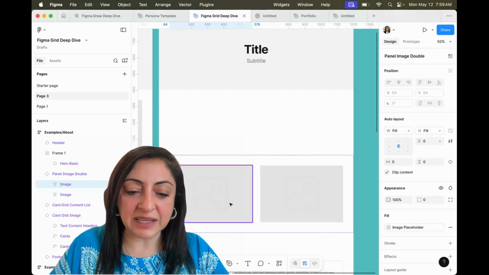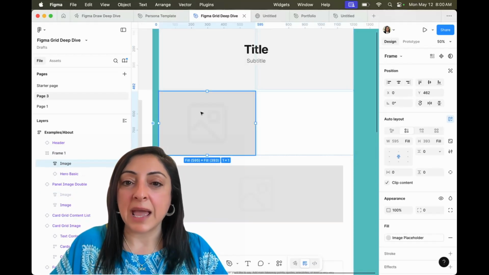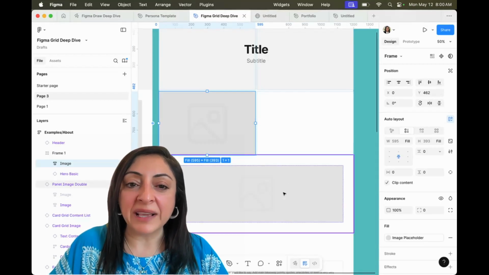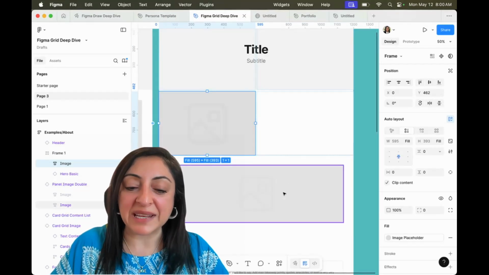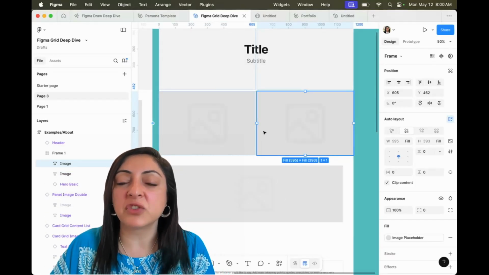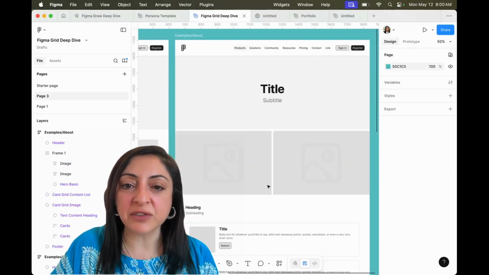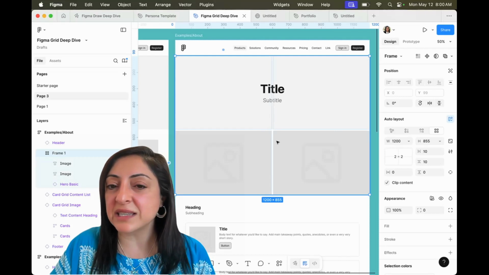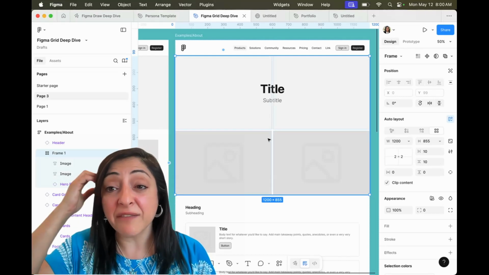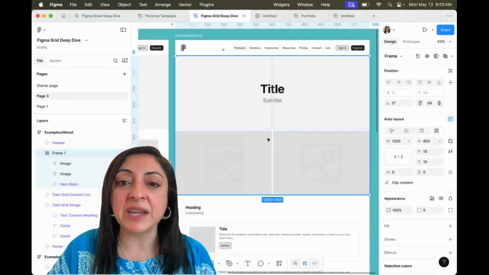I will select it, click Command X, and come here to my grid, Command V. And rather than go back and copy it, if I click Command D on a Mac or Control D on Windows to duplicate it, Figma automatically knows how to place it in the grid. I'm gonna delete this section that we just duplicated, and you can see it's the same element. We have even more control over it, but by creating it with Figma Grid, it is super efficient.